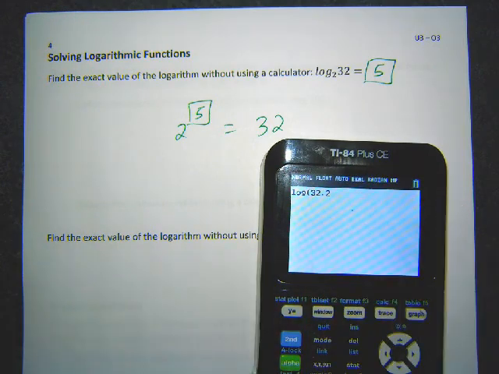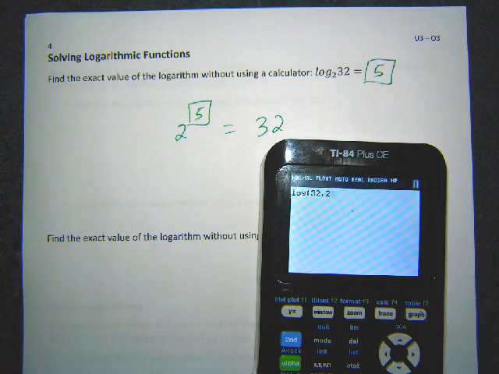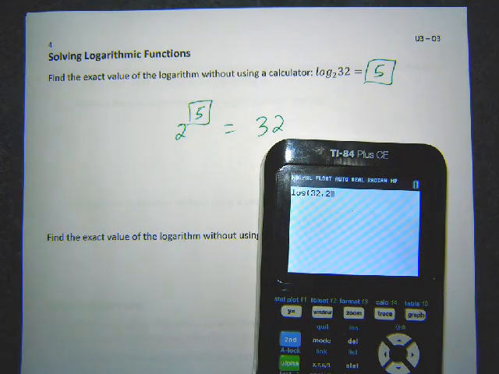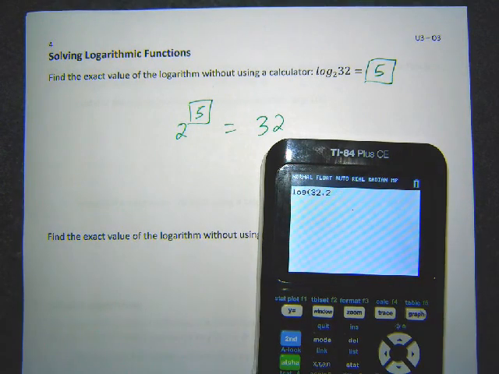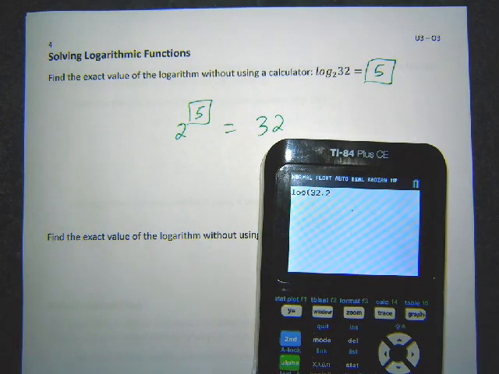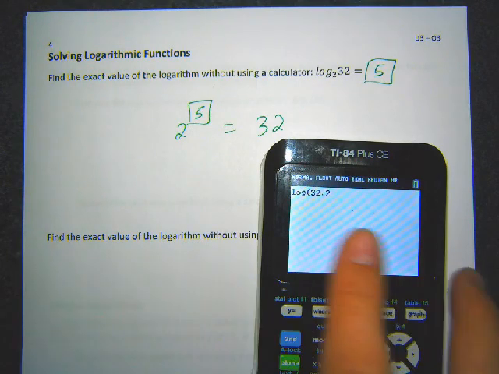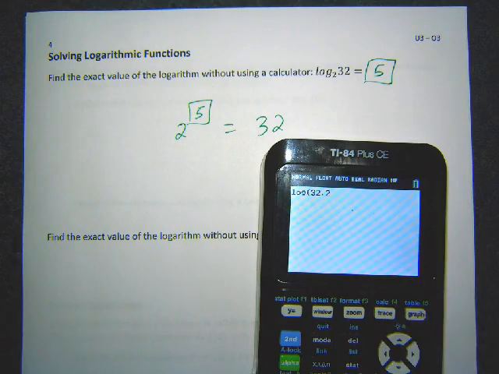It's because, when they made this calculator in the first place, in the early design, it only did log base 10. Over the years, they made the calculator smarter, it does more. And so now it does all kinds of logs. So this one does any log, including log base 2. And so we just have to tell it to do base 2. You can close the parentheses if you want to, you don't have to, but that's what you do.